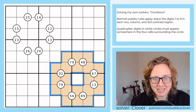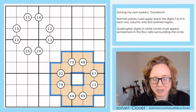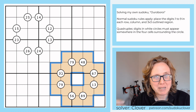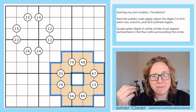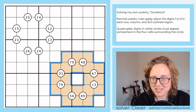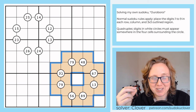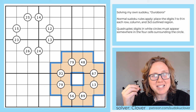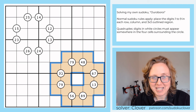I ended up spending a tremendous amount of time and energy and work with a computer solver, just showing me the remaining possible candidates to get this puzzle to conform to this layout. And I suspect, like with many instances where one gets very attached to a visual layout, I probably should have killed my darlings on this one. Because I had to make some sacrifices with this puzzle in order to get the layout to resolve uniquely.